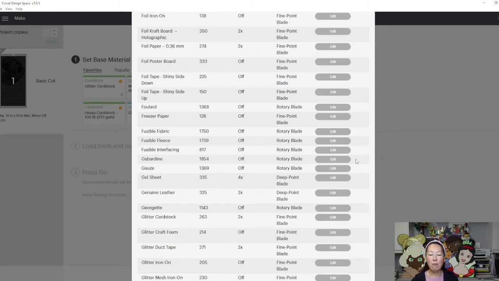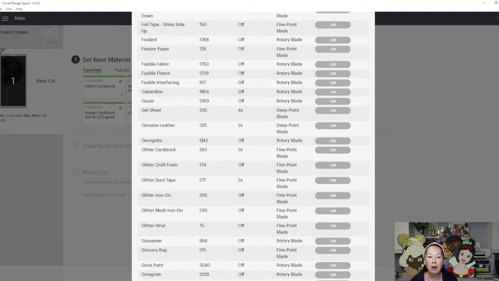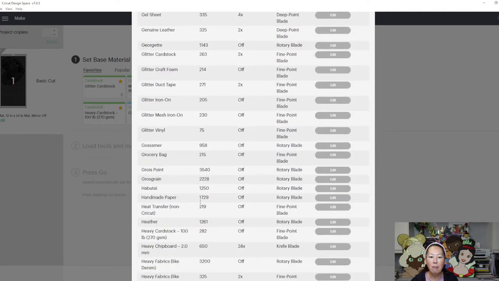So I don't mess with the settings because I don't want to forget. My memory is so bad, like, did I change it to match this paper brand or this paper brand? So now I just know. This is how it cuts. So do I want more pressure, less pressure? And that's when I'm gonna go and look through all my stuff.